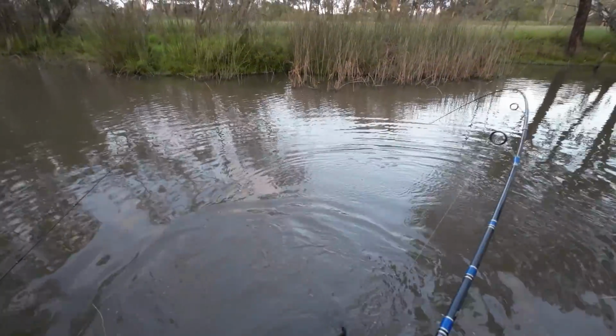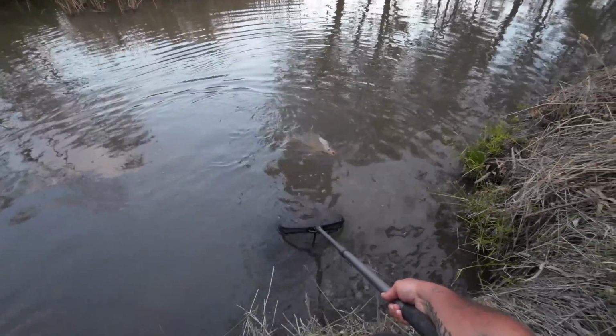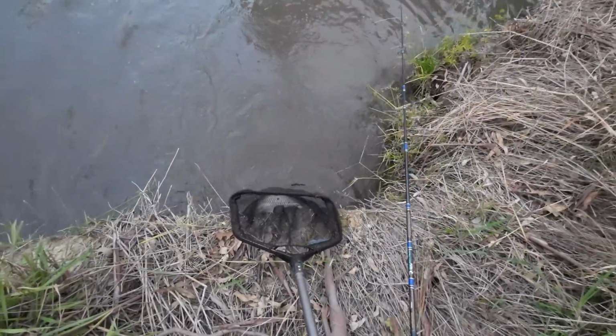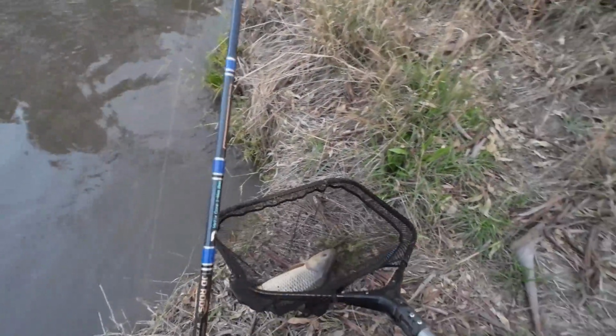Never net any fish tail first. It always ends in disaster. Bring them in head first. You bring them into the net like this. Then you just lift the net up and they're in there. Awesome! That is a proper donkey. It's fat too.